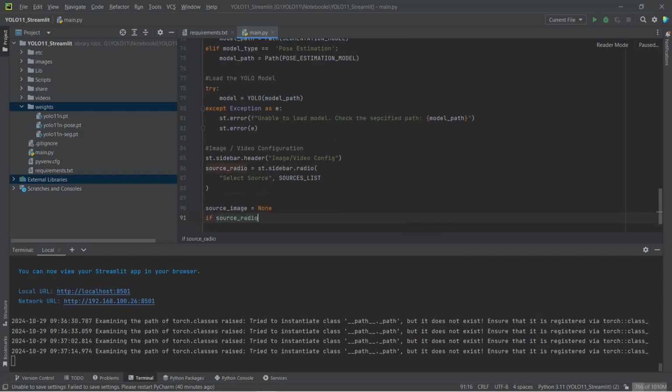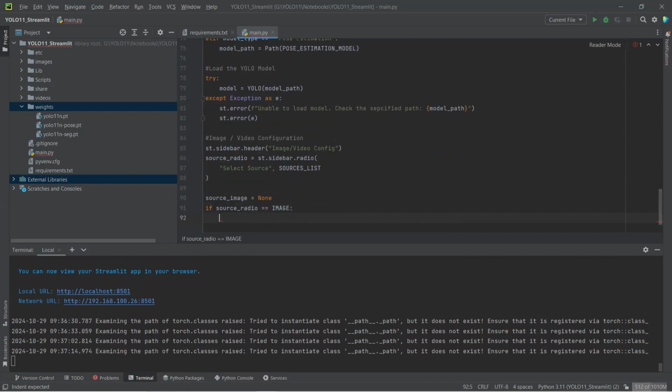So if the user selects an image, we'll ask the user to upload an image.